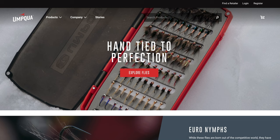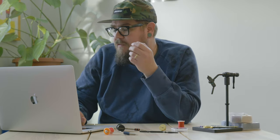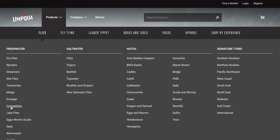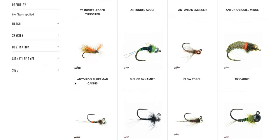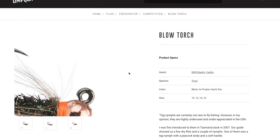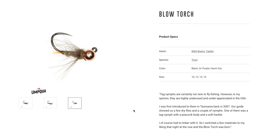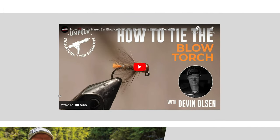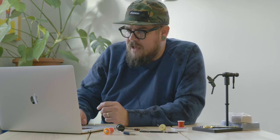I'm going to pick a fly here. I'm on the Umpqua website — I'll go up to products. This is a great way of finding a pattern if you don't have a local fly shop. I'll go to flies, then fresh water competition flies, scroll down and find one that looks fun to tie. Let's go with the Blowtorch in this kind of Hare's Ear variation — it's a newer pattern. And on the Umpqua website, Devin's got a tutorial on how to tie this fly, so you can easily hunt down the materials you need.